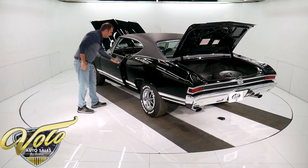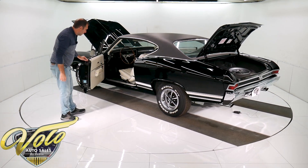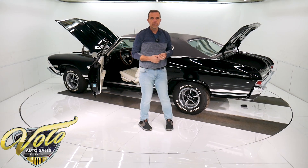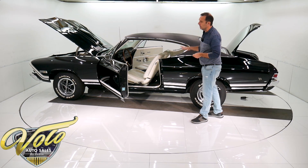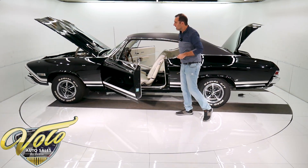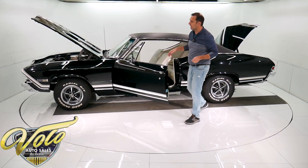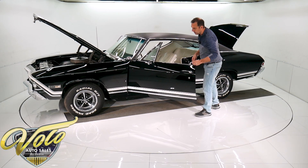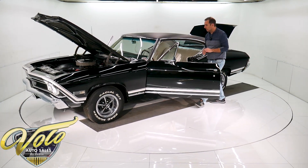Door jambs are really nice. This handle's coming loose — we'll have to tidy that up. When our cars come in, we go through them and give them a good inspection. We get through the bulk of it, make sure they're good cars. And before a car leaves here, it goes in the shop for more of a fine-tooth comb inspection. I notice there's a headlight that is cloudy, a little loose door handle — that's where they really make sure it's right before the car leaves.